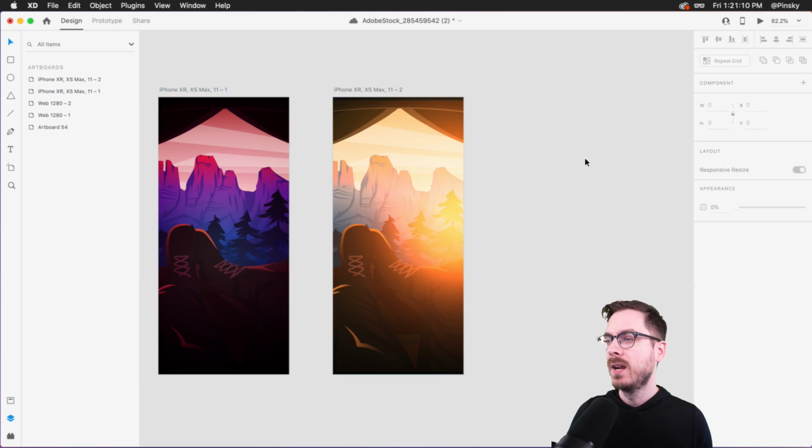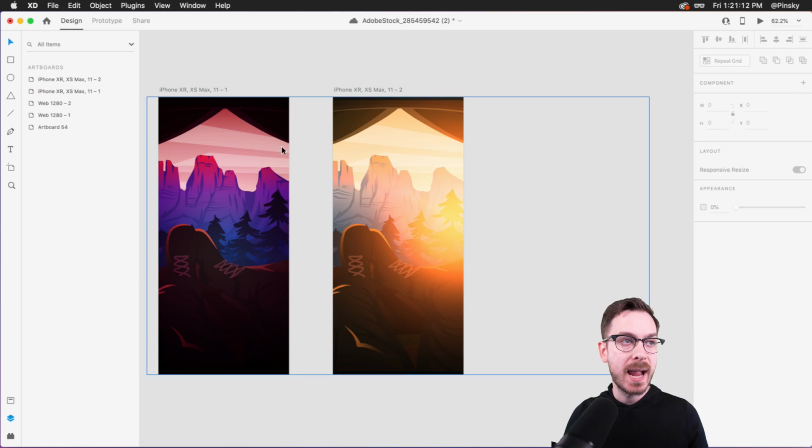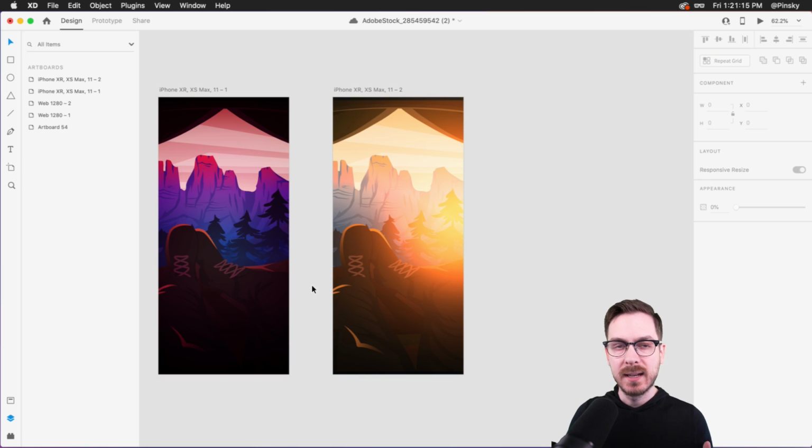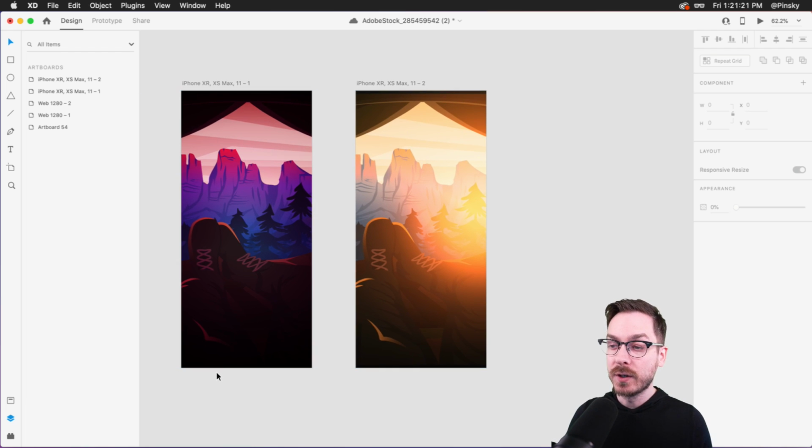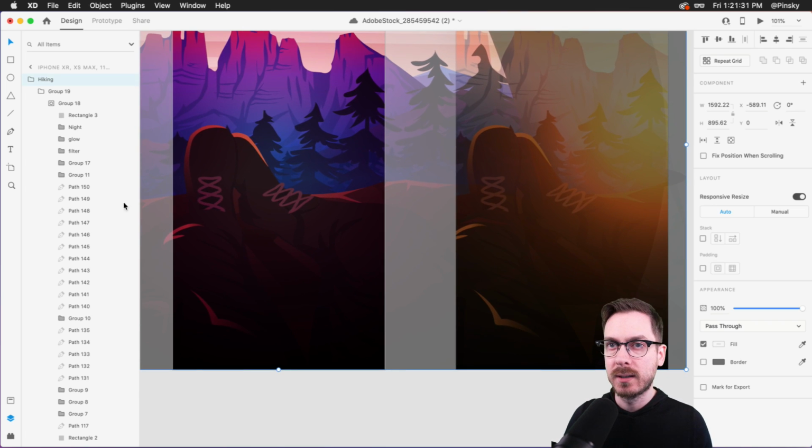Perfect. Okay, so now that that is set up, we want to start adding in a few different elements that might be present on the artboard or the phone, on your device, right? First thing we're all familiar with is that lovely home indicator at the bottom, or in this case, if it's a lock screen, it's the little thing that you just grab and you swipe up so that you can unlock your phone. And that's just down here with the line.